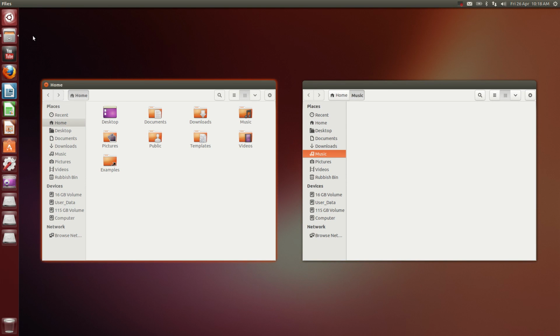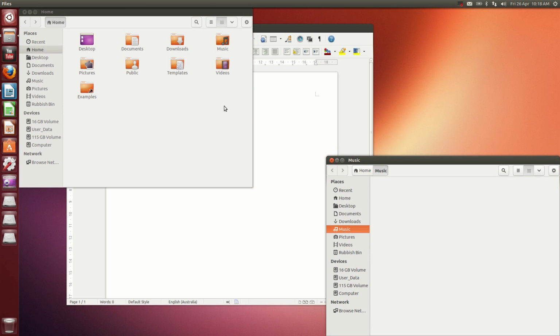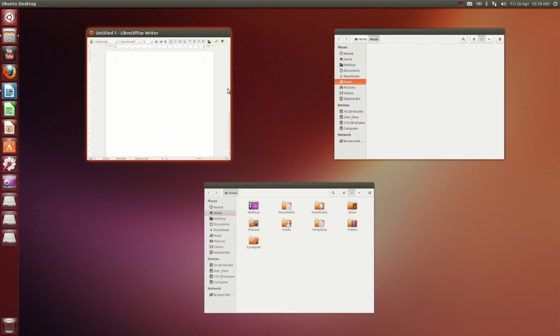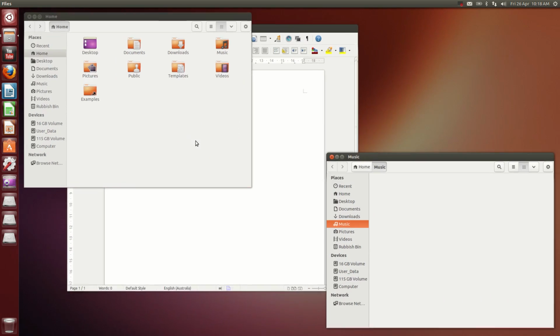Of course, when you click on the tile on the launcher, you then get a selection between those two windows that you have open. And if you want to use your keyboard shortcuts, you can simply press meta key and W, and that will present all of your windows as such.